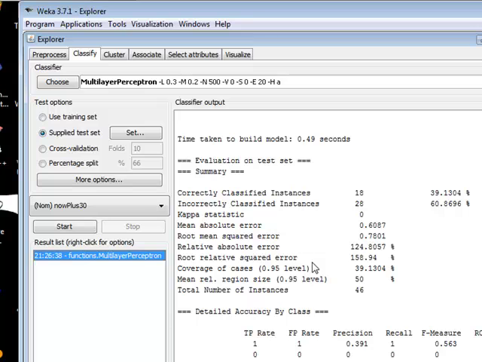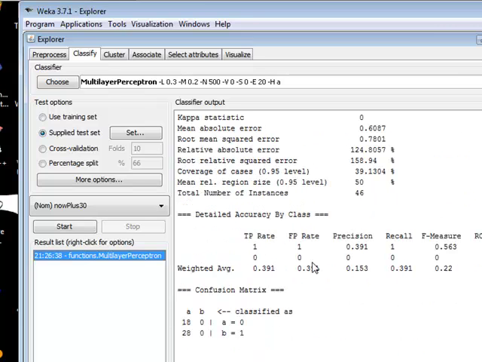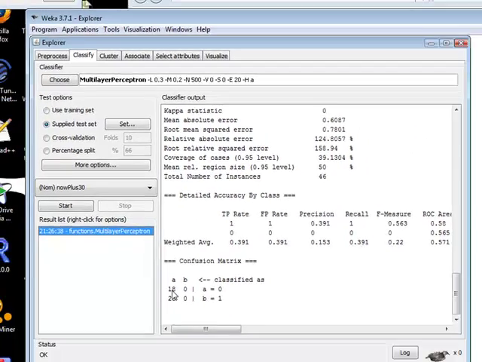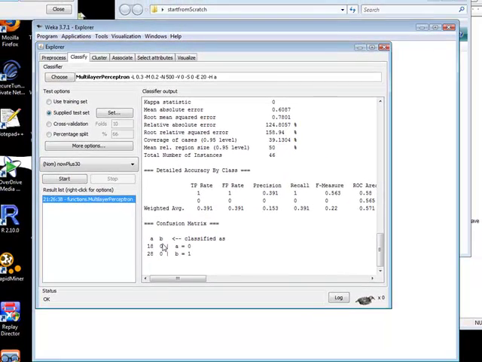It didn't work very well, actually. But I just wanted to show you this method. Actually, only 39% were classified correctly, as you can see here. 18 here, 0 here, 0 here, 28 here. So 28 were incorrectly classified, so it didn't work very well.